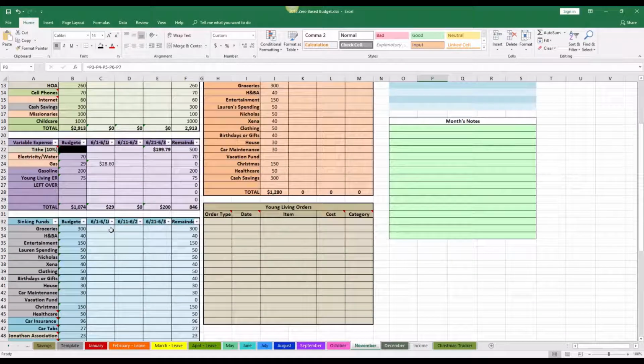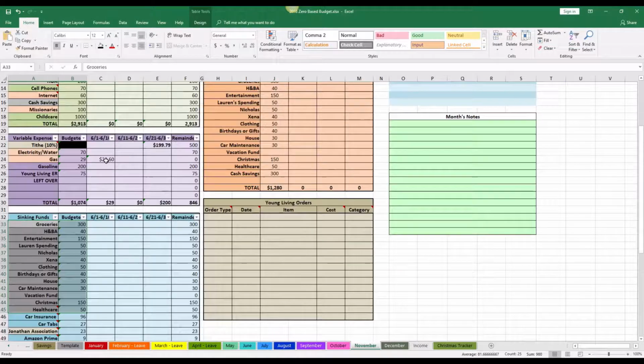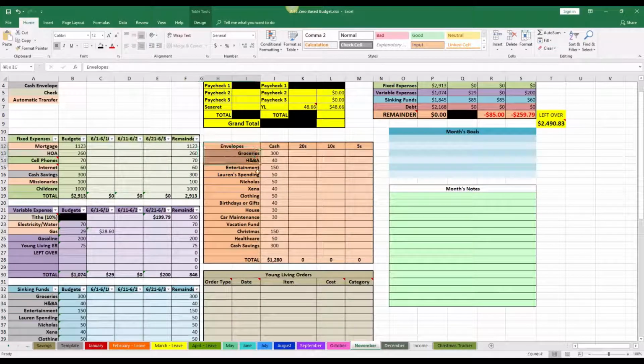One thing I'll say with my cash envelopes, I will be doing another video once I go to the bank and get this cash so that you can see me stuffing my envelopes. I will talk more about my different categories that we use cash on, but this is everything that we have. And I have a little table here that helps me know how many of each denomination of bills I want to get from the bank.